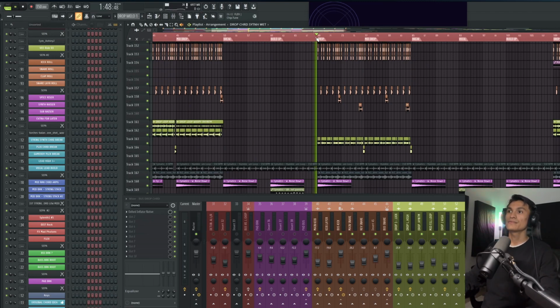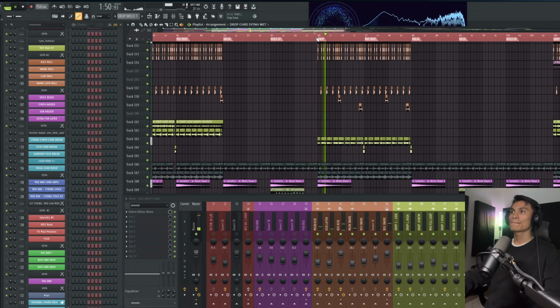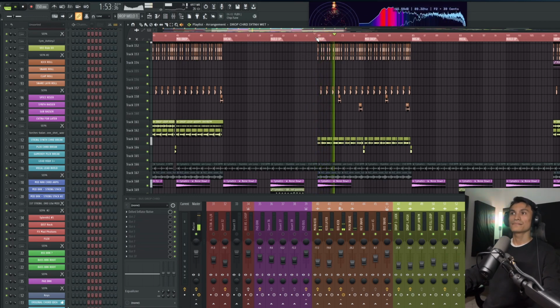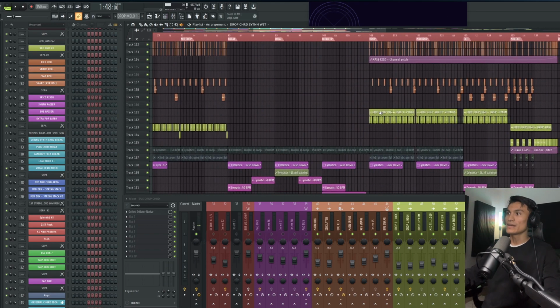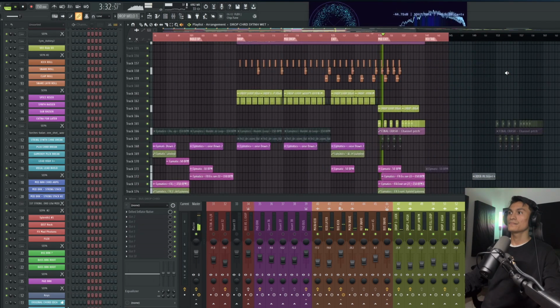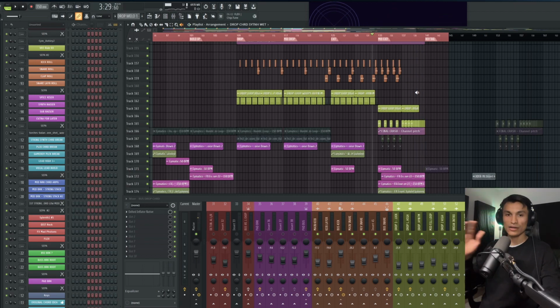This is how it sounds. At the end, I had this other little switch over here, this part over here. I'm gonna play in a little bit how it sounds, everything in the mix.